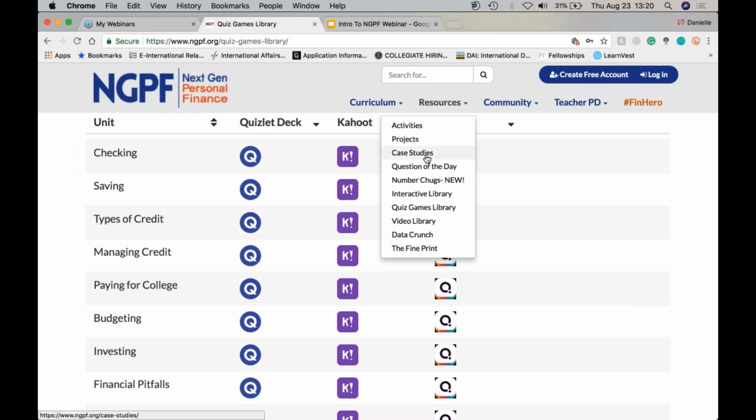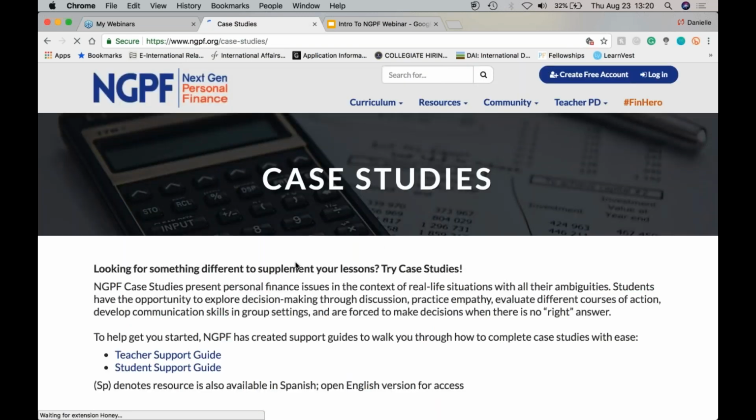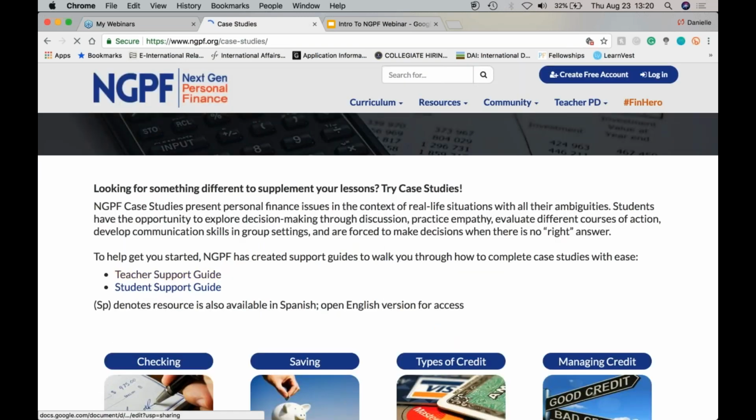Some teachers like to use case studies. If you're looking to use that in your classroom but couldn't find the support required to pull it off, we actually do have, as we can see here when this will load, a teacher support guide as well as a student support guide. We really want to make sure that the students and teachers were really prepared to take on case studies.